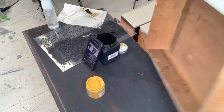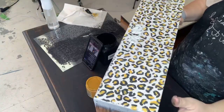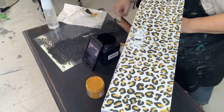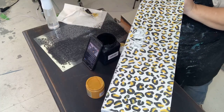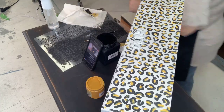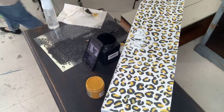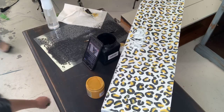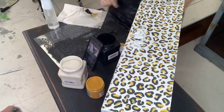Oh, I forgot to put the gold on there. I forgot to touch up my hardware here with cream. And do you have the drop cloth down there? Yes, ma'am. I'm going to get a different brush for this, actually. Just about done with my second coat on the front. I do like it. I like the color a lot.